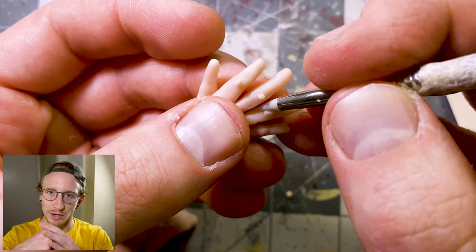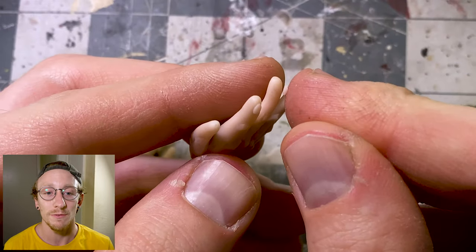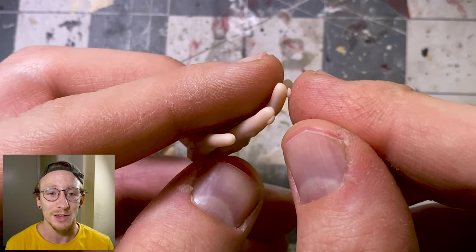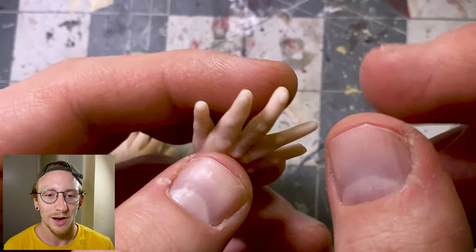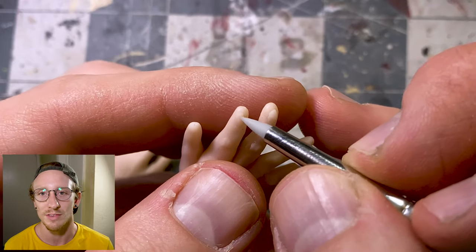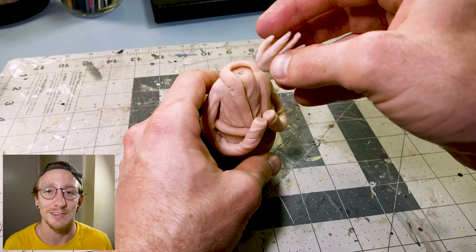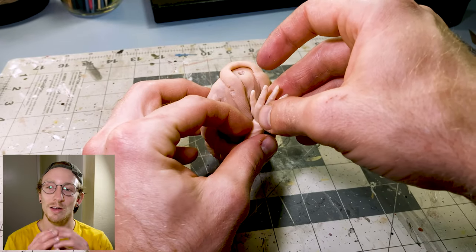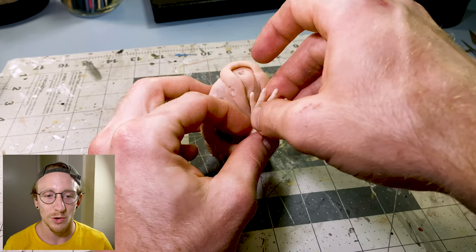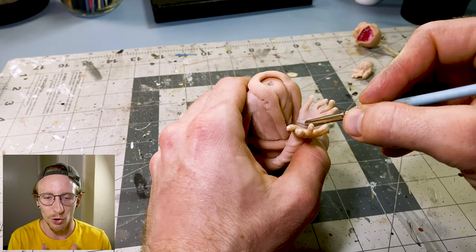Some knuckles on the right here, and then some knuckles, as you see right there. And then I also add some little fingernails. This man's getting a pedicure. He's getting the works. But his hands came out great. I just did the same with the other hand. I worked on both hands at the same time, just try to keep it nice and even. I think his hands came out great. I love the hands. For his hands, he's going to be holding a heart. So I had to put his hands in this position like he received the heart.